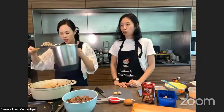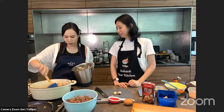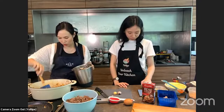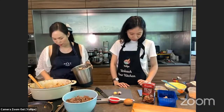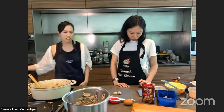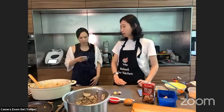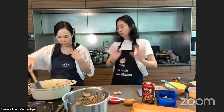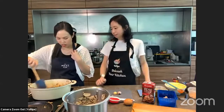Of course, you can also chop it by hand, or put it through a blender or a big food processor. Okay, I think we are almost there, not quite there yet. I will just amp up the heat so it will be faster. So Celeste is saying she thought so too. She really didn't dare to put so much red wine. But if you cook it through enough time, it's okay. You won't really have the alcohol or the bitter taste. Correct.